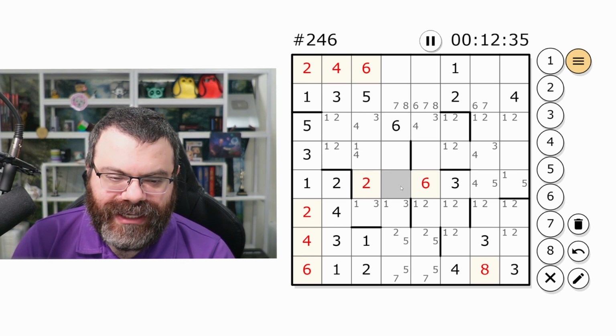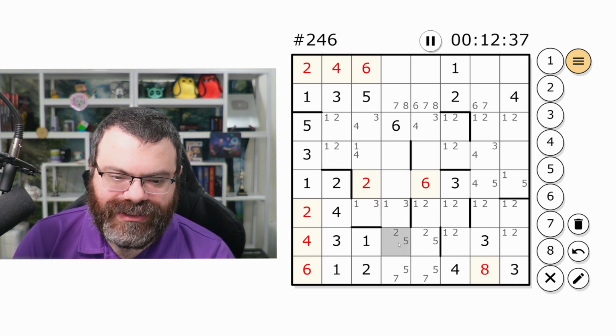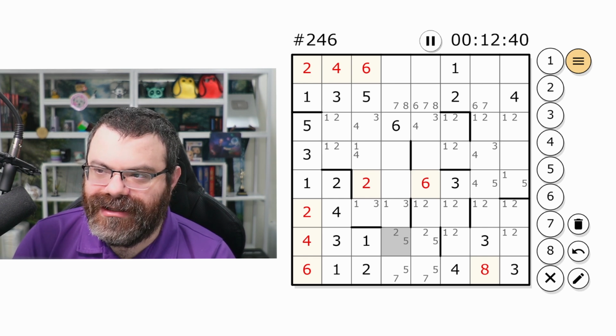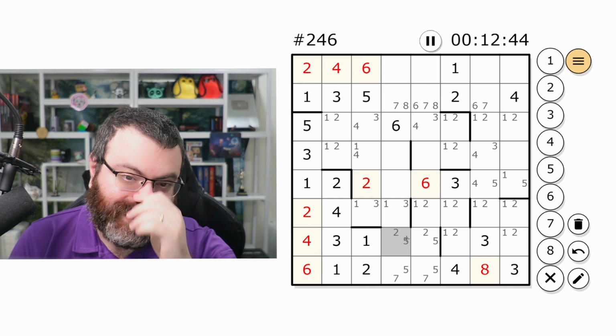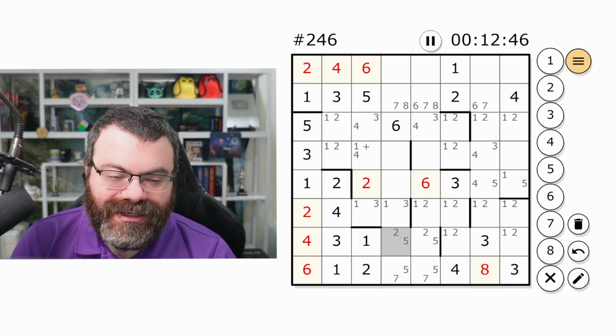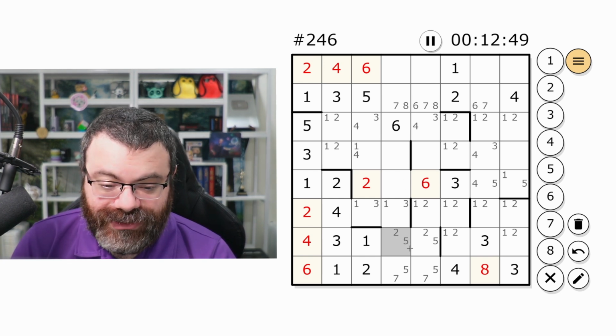Okay, do I need to use the X-Wing? I might as well explain it at this point, because I'm a little bit stuck. When you're stuck, you just gotta kind of try things, see what you can see. Keep marking, keep looking other places. Not much else to do.